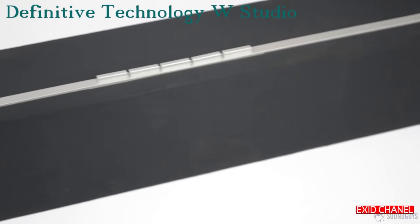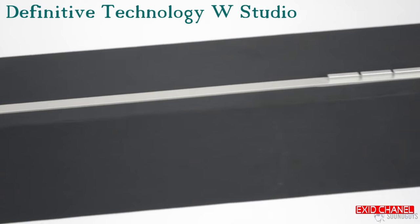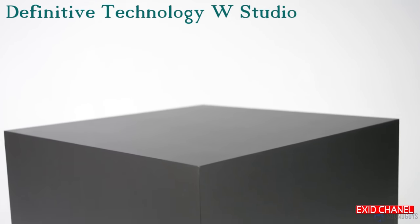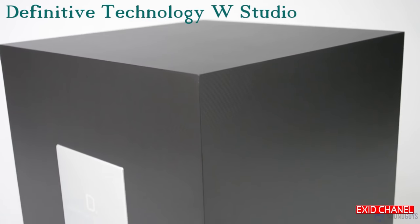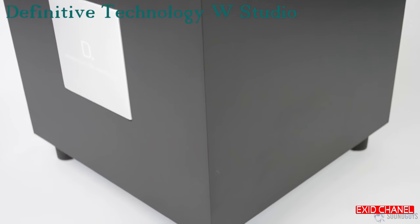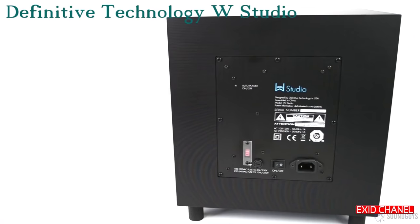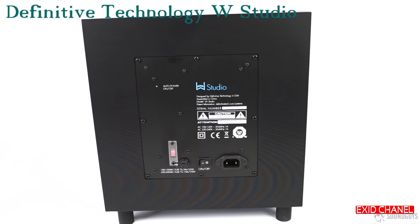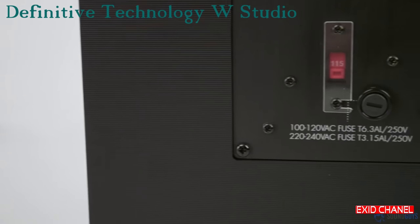The soundbar is pretty heavy, so if you're wall mounting it, make sure you've got a solid foundation. The subwoofer is basically a black cube on tiny feet, though the Definitive Technology logo on the front adds a touch of flair. This looks nice enough that you shouldn't feel the need to keep it hidden, though if you want to, it's entirely doable — I ended up placing it under an end table while testing the system.